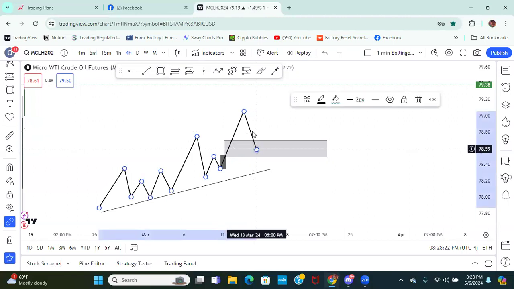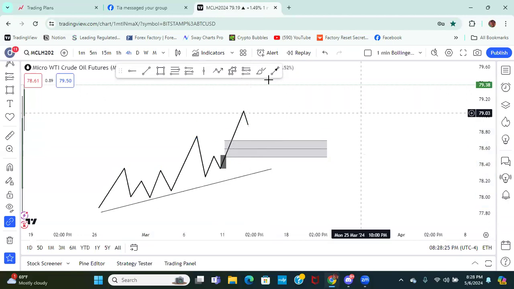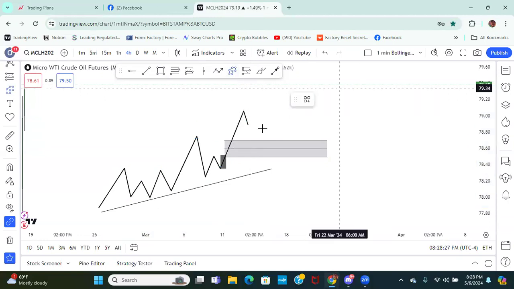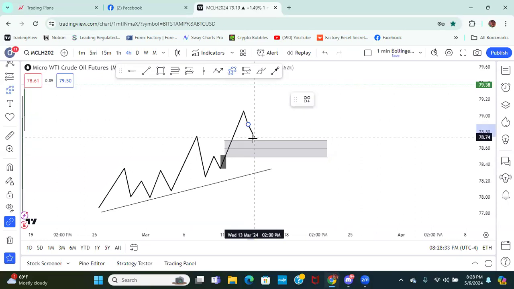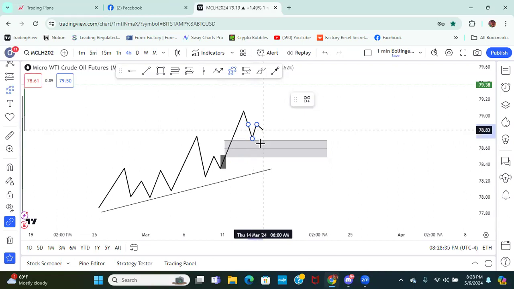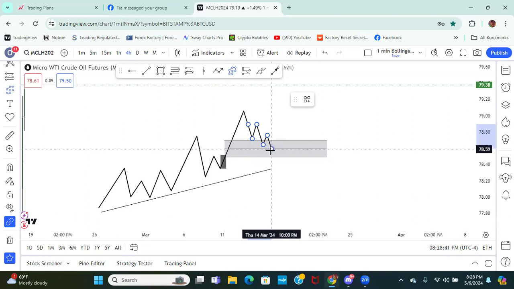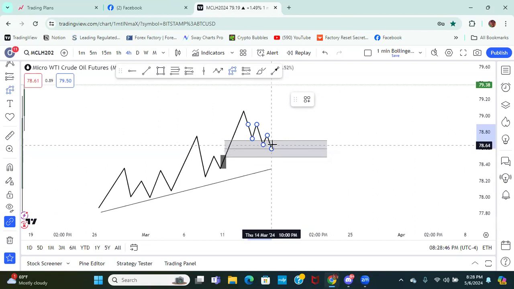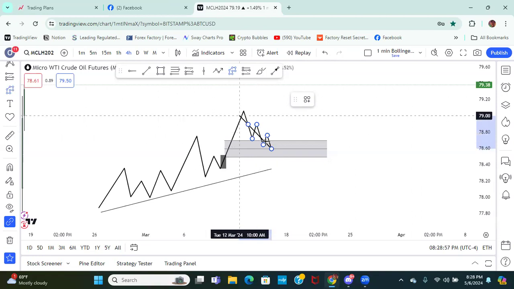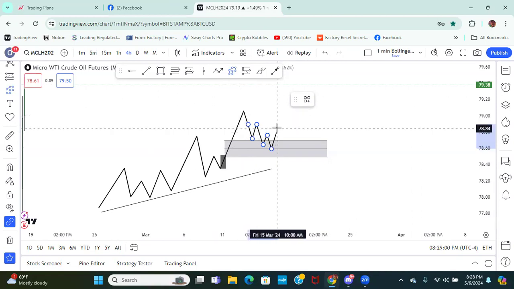So I have to fix this a little bit. Okay. So to find a market structure shift, you're most likely going to have to go to a lower time frame. But instead of drawing all this all over again, I'm just going to show you what I'm saying. So price gets here, gets to the midpoint of my fair value gap, right? I'm looking for a market structure shift before I do anything. So I'm looking for a violation of the downward trend or the downward correction or the downward retreat. Okay, so what that looks like is something like this.